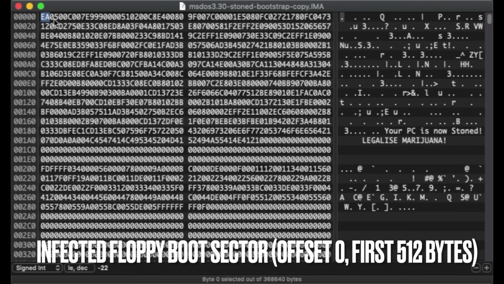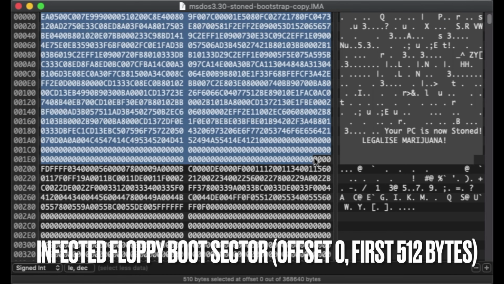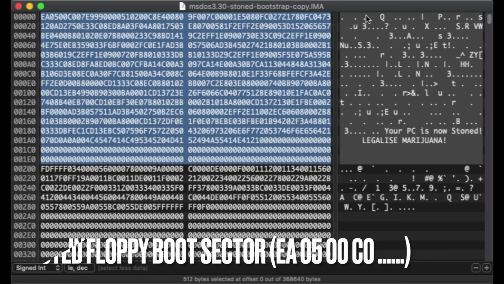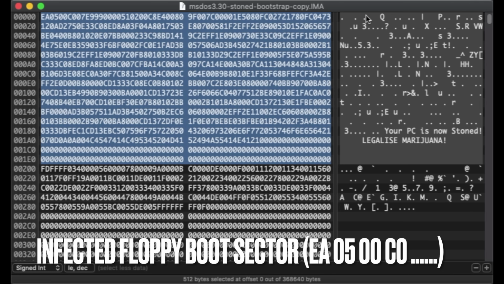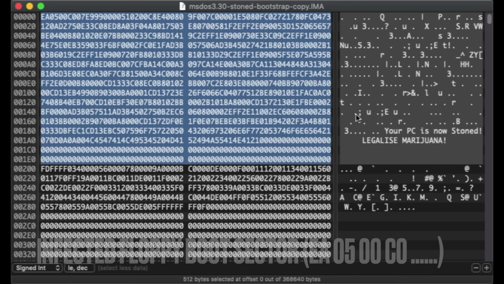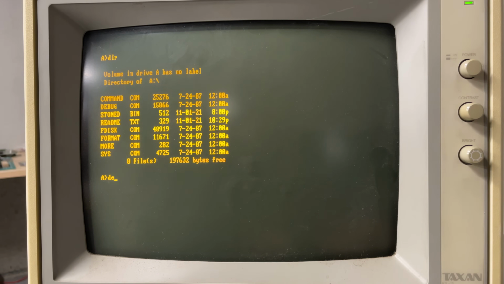Now, how do you know if you or your computer are stoned? Remember how I showed you the Stoned virus boot sector in this hex editor? Well, we can basically do the same from an MS-DOS session on our XT machine. So let's take a look. In order to do that, we need the program debug that normally ships with MS-DOS. Upon hitting debug, you will get a prompt. One of the first things we'll do is load up the boot sector from our floppy disk and store it in memory at 100.